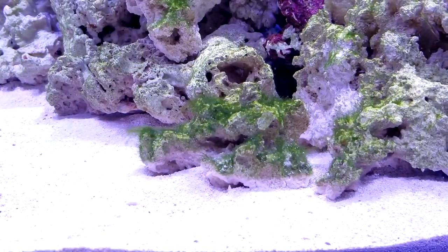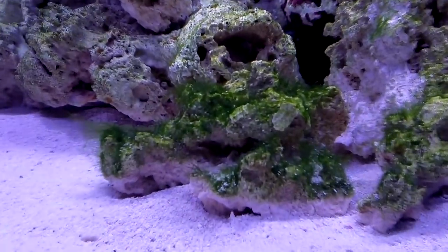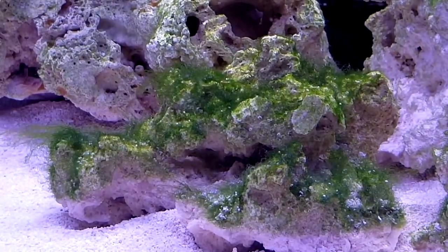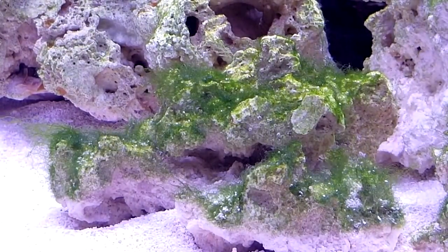Green hair algae can quickly overtake your system and become harmful to your fish and livestock. It is also one of the biggest reasons people who are new to the hobby will quit the hobby altogether. In other cases, it's common to see reefers tear down the rock work and treat the rocks in one form or another. Green hair algae is a major nuisance, looks ugly, and will infest your aquarium rather quickly.